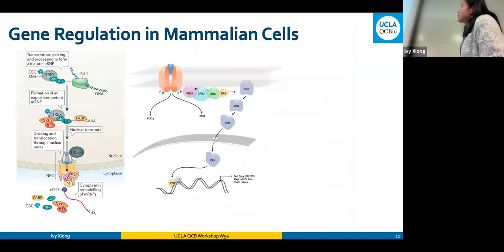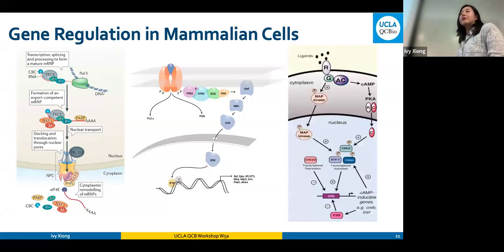And of course, there are different pathways, right? We have signals coming down from the membrane, such as the MAPK pathway. Well, we have a transcription factor translocating to the nucleus to activate specific target gene expression. So we want to say that gene expression is everything, but actually gene expression is switched on by the binding of ligand on the membrane. So that's another kind of complex scenario in mammalian gene expression regulation.